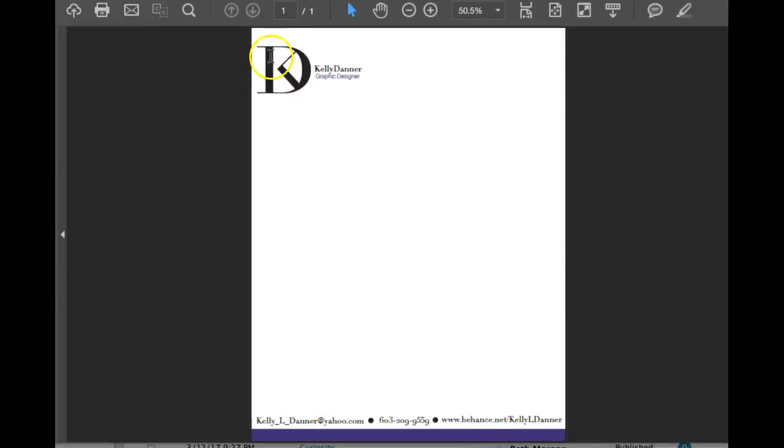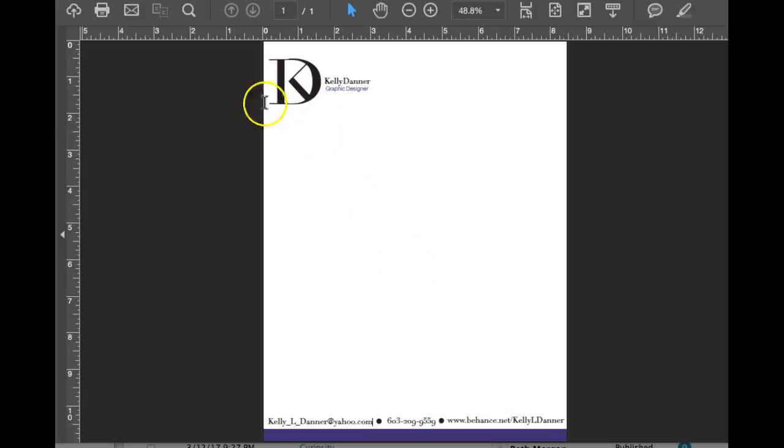a really good way to remedy that would be to just present your type in purple. Okay, and then also I just want to press Command R and bring a guide out here. I'm going to drop it right there. That's where your type should start, and then duplicate it over there so your margins are equal, and then span your type as such. Right now you're too close to your margins.